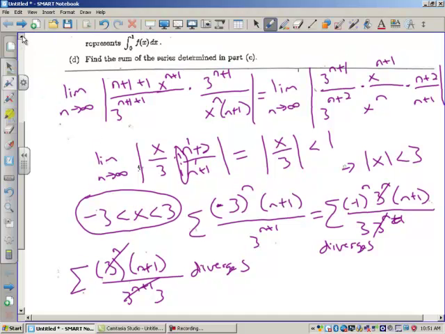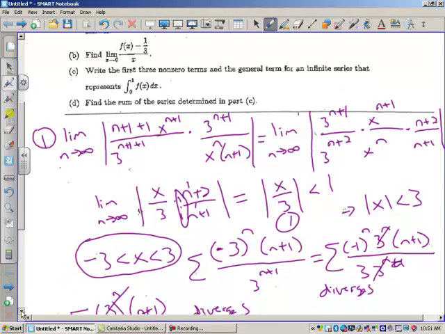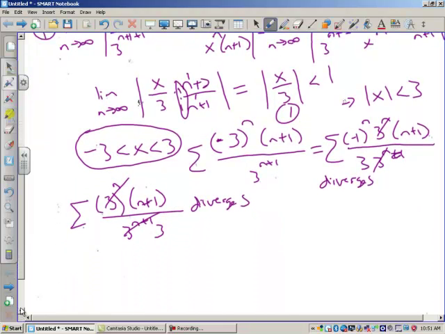And so I'm going to show you the 4 points. We got 1 point right here for setting up our ratio test. We got 1 point right here for computing our limit. We got a 3rd point for checking our endpoints, so I guess I'll get that here. And then finally my 4th point for negative 3 to 3.